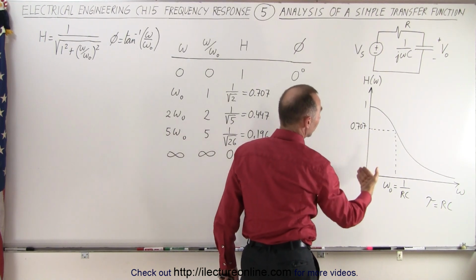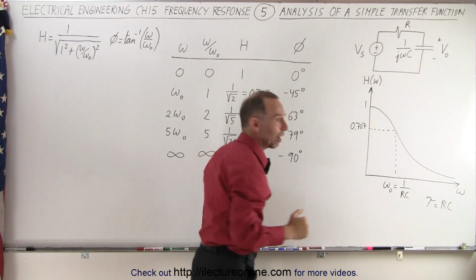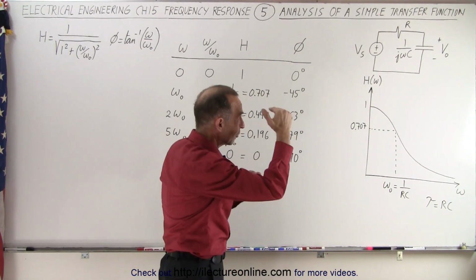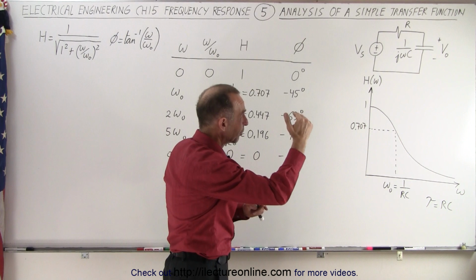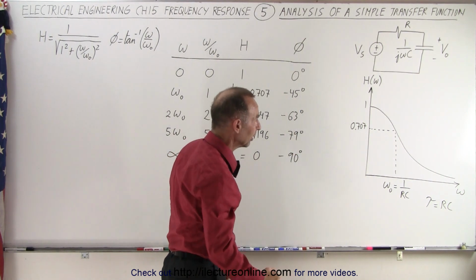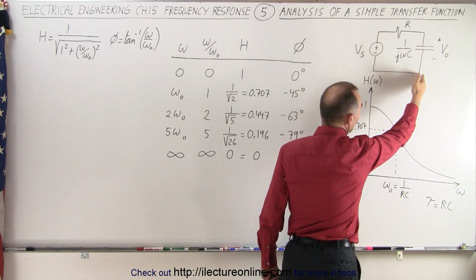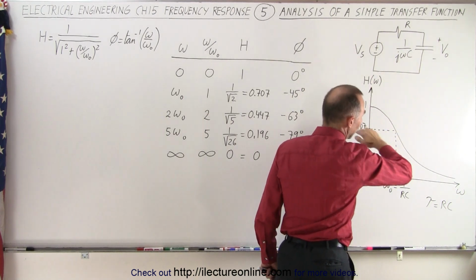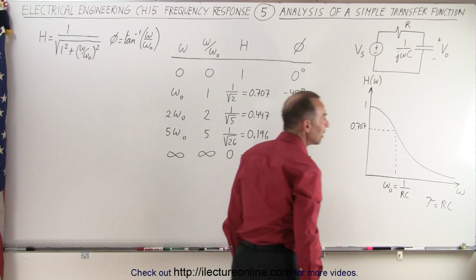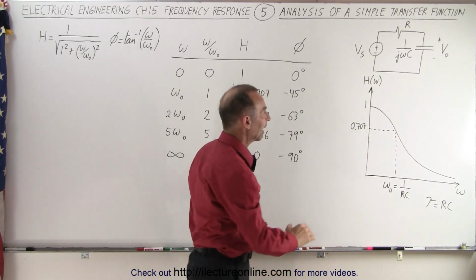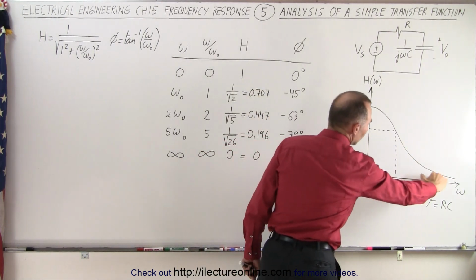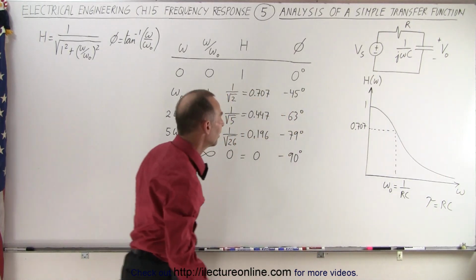Now notice that this was the transfer function starting at 1 for a frequency equal to 0, because at 0 frequency, of course, the capacitor offers no current flow, therefore the entire voltage across the output is the same as the voltage across the input. As the frequency increases, it transfers into what we call a short circuit, and therefore, of course, the impedance across the capacitor decreases and the transfer function goes eventually to 0 as omega goes to infinity.